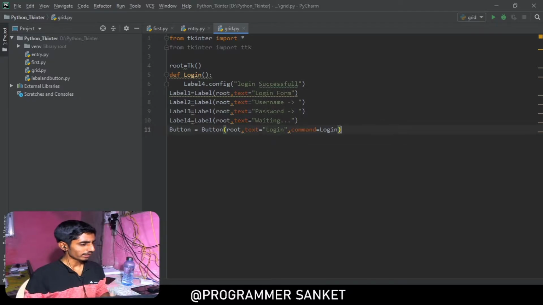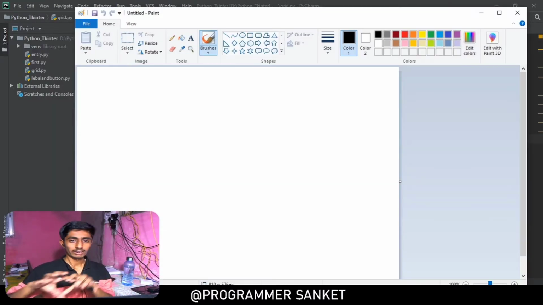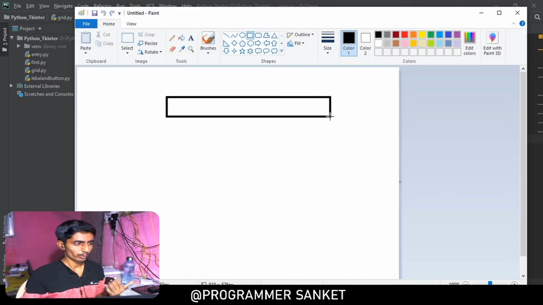After that, since it's all about the grid layout, we can't use the pack keyword. We need to use the grid keyword. If you want to access the grid layout, you need to use the grid keyword, but before we talk about it, I need to say that it works like tables and rows. If this is your row, and you want to add something in a row, you need to assign it a column.